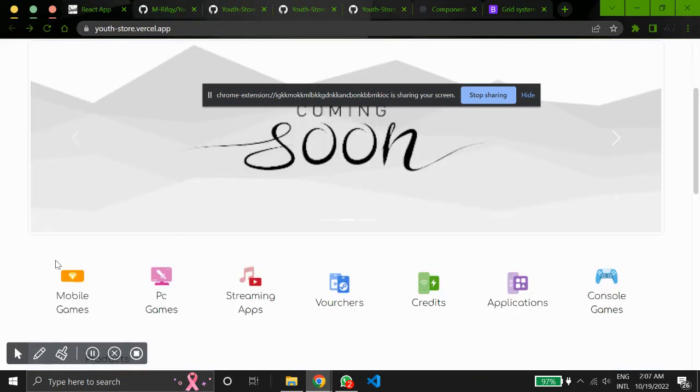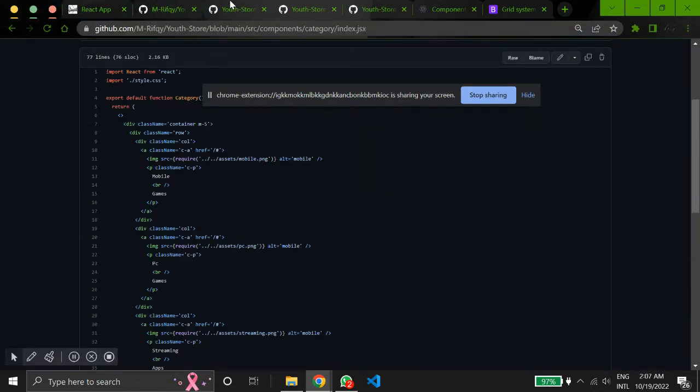So each of these categories, put it inside a column.